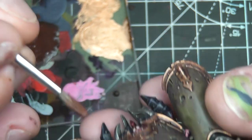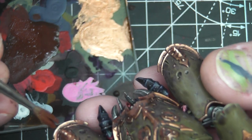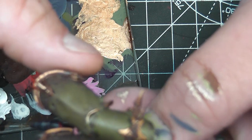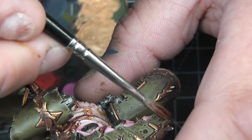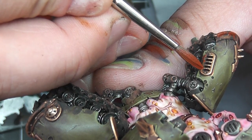Just adding it to the front now. You see, you've got an old paintbrush for this. I don't want to waste your good ones. And the fact that it's splayed out like that kind of helps with the randomness of the rust application. So, happy little accidents, as old Bob Ross would say. I like a bit of Bob Ross.